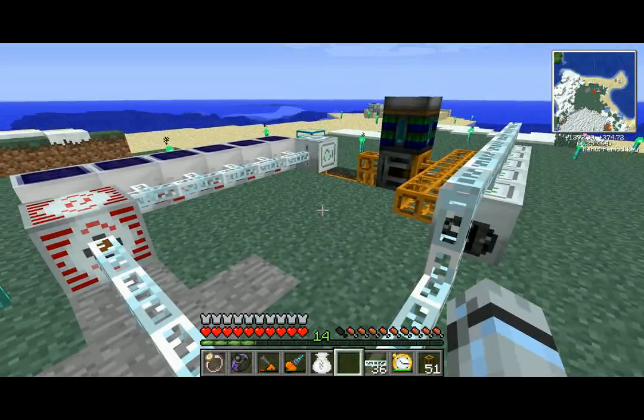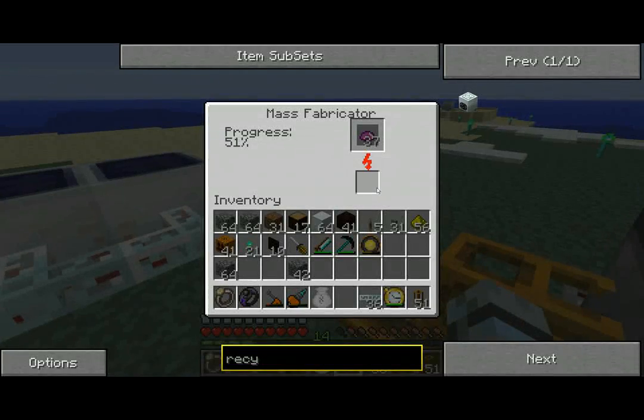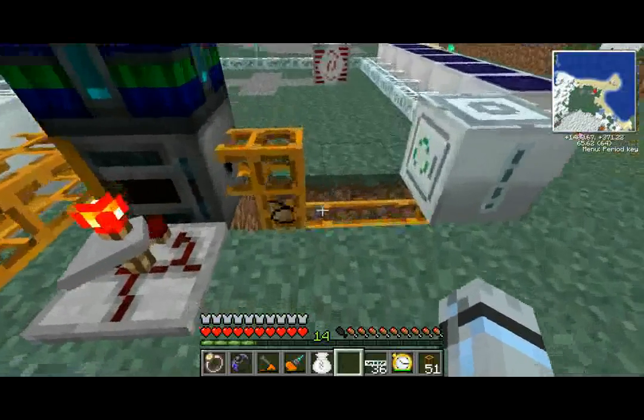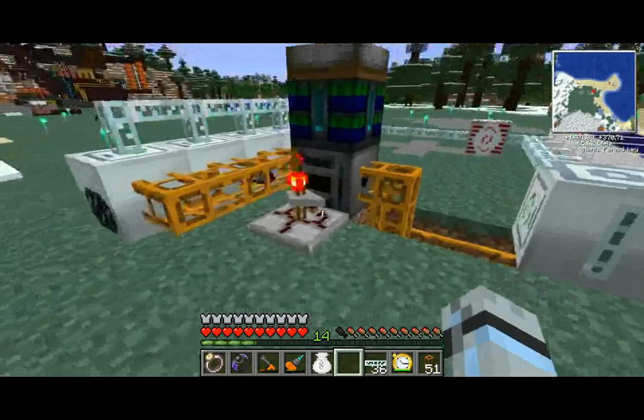Yes, one last thing I should mention. The mass fabricator will only be delivered scrap from the bottom. You can take the UU matter out of it using a filter from any side, but it will only be delivered scrap from the bottom. So when you're building your machine, just make sure you have that in mind.